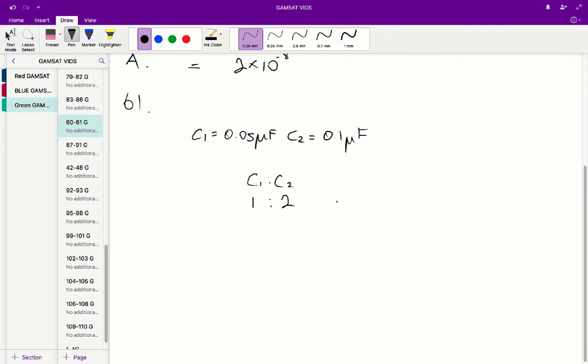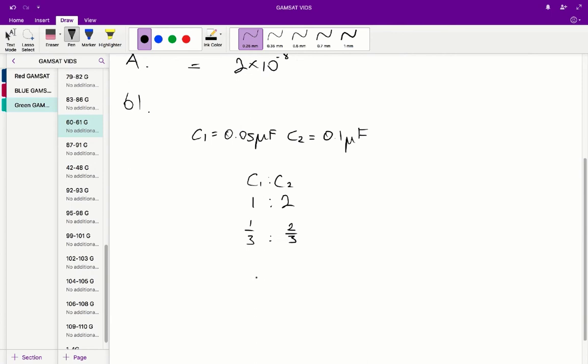So after C1 is joined to C2, C1 is initially charged up, and then it's joined to the uncharged C2, and what we're going to get is a flow of charge to C2. The amount of flow depends on this ratio. So after all the charge has stopped moving, we're going to see that C2 has an overall charge that is 2 times greater than C1. Another way of expressing this ratio is as a fraction: C1 will have 1/3 of the total charge, while C2 will have 2/3 of the total charge.